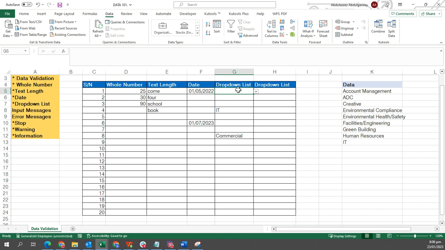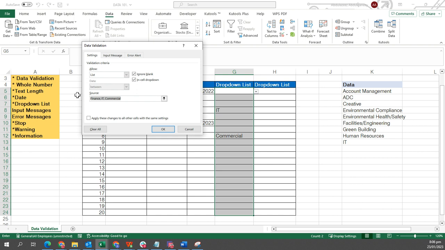Would you rather start inputting them manually? No. So what you need to do is reference a list.